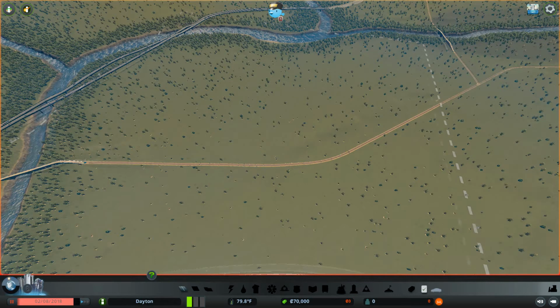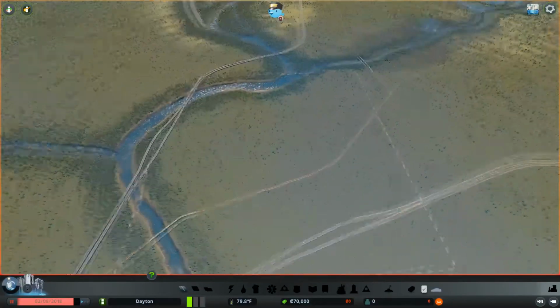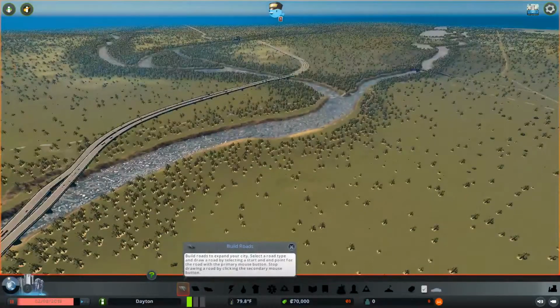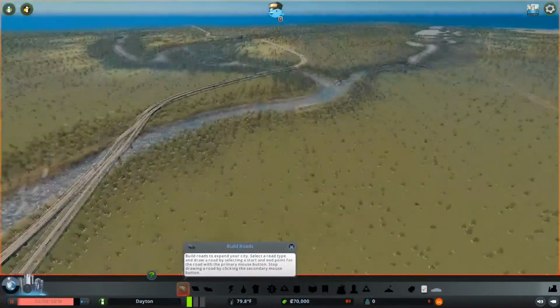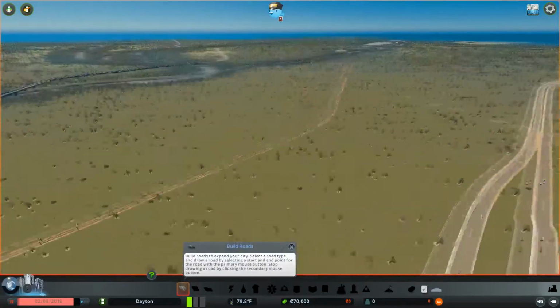And the map I have for this game is Dayton, Ohio. Someone on the Steam website workshop made it, and I tweaked a little bit of stuff like the rivers and put some little bridges in, and he originally had the train tracks raised, but I lowered them.